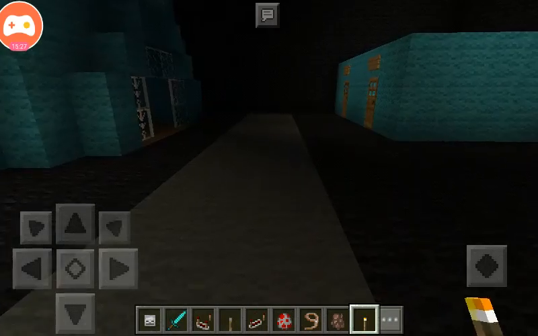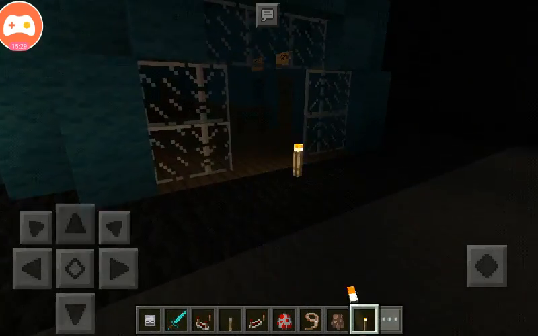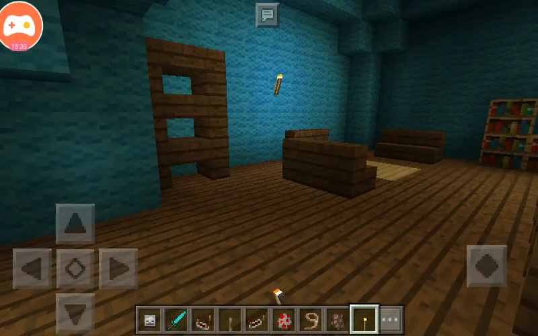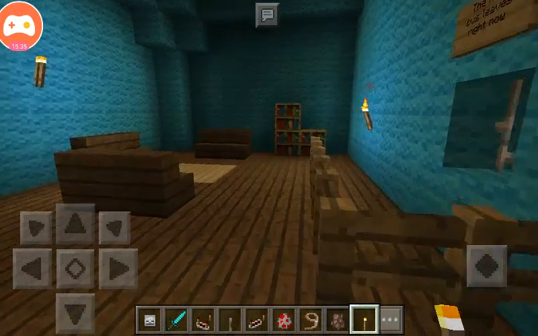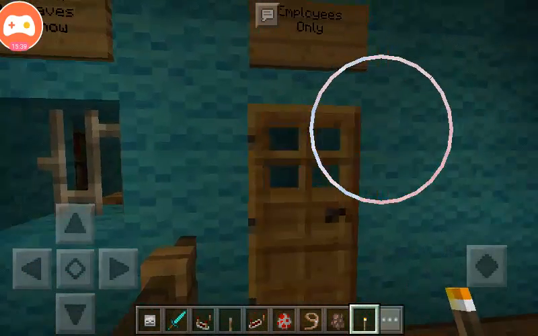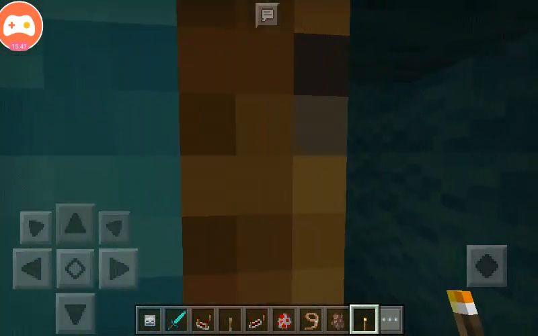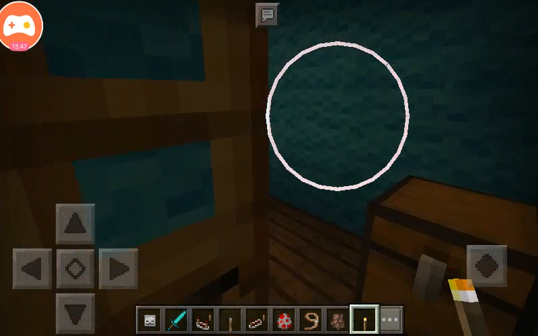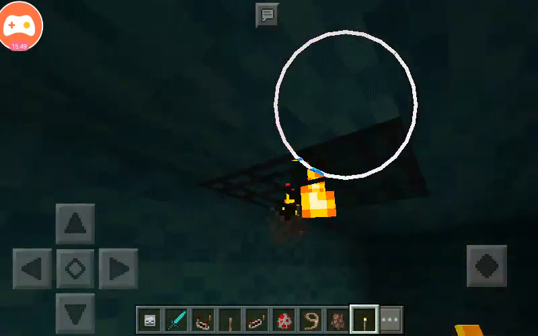Alright, so. Alright. Place torch there. Let's light this place up. I don't like the dark. Okay. The next bus leaves right now. Employees only. Well, screw you. Bus ticket. Well, I don't need a ticket because I'm not SpongeBob and I can fly.